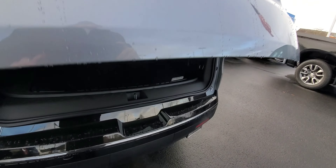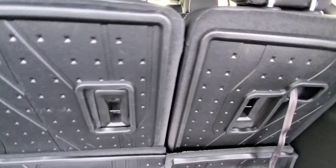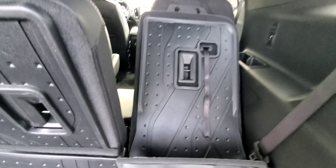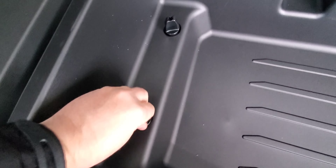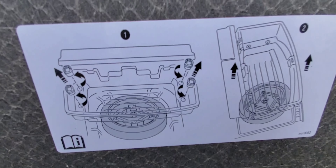I'm going to go to the back here. As you can see, it does have the cargo liner as well. What's really nice is it protects the back of the seats. You'll just pull this cable and that'll let the seats down. Here's extra storage — you can see these little wing nuts. You'll use these to take these off, and it shows you the location for your spare and how to get to it.